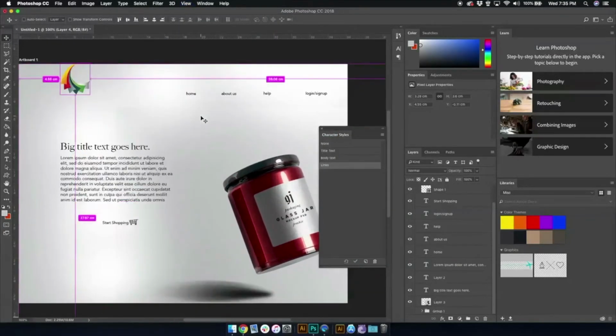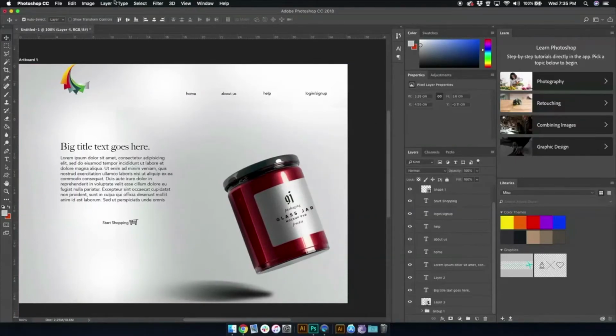So we have a decent layout, which is done using guide styles and character styles.